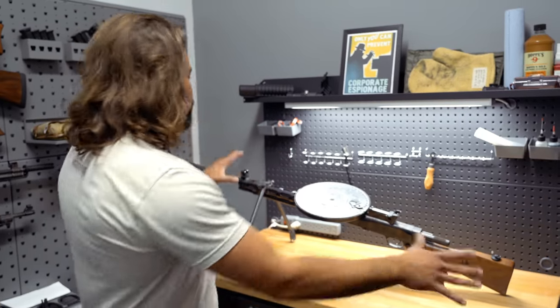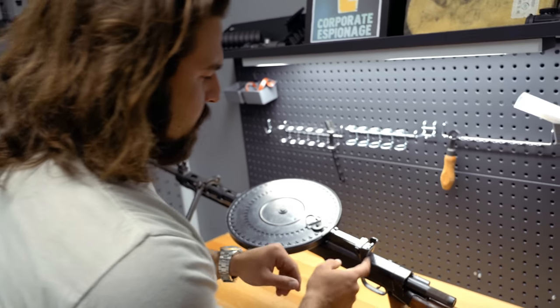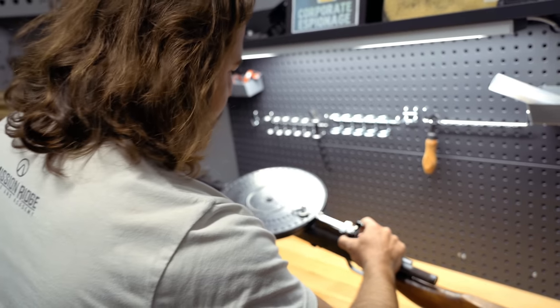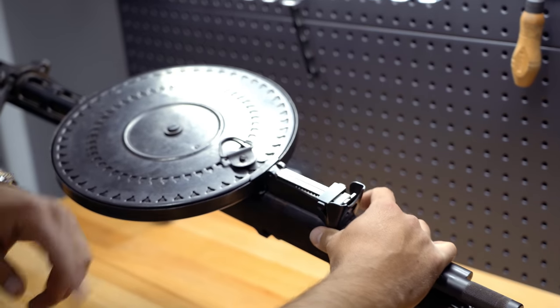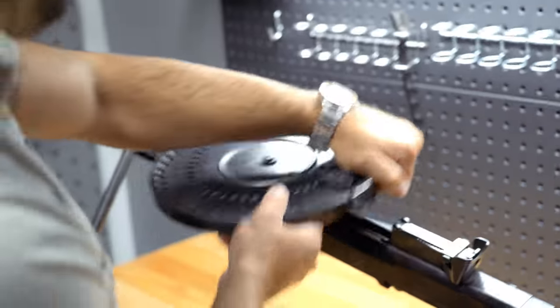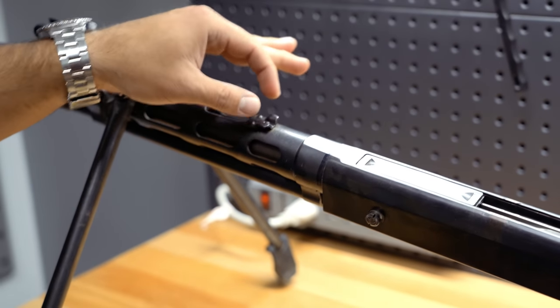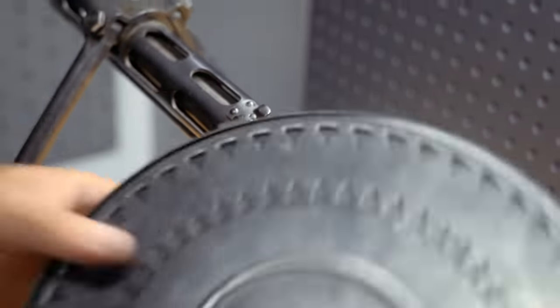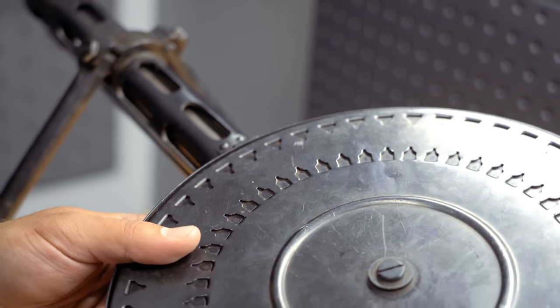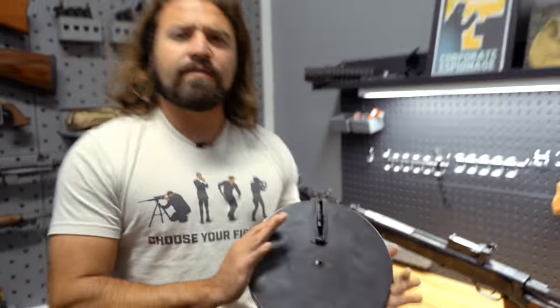So one of the more iconic parts of this entire weapon is the pan magazine on top. Let's take this out. The magazine release is right here — pull this back, and it actually goes through the rear sight block; the latch is right there. We pull it up from the rear, and it's got a little fork at the front that goes right into this riveted-on piece of stamped sheet metal. Those two ears go right up under and then it locks into place. And there we have our pan magazine.